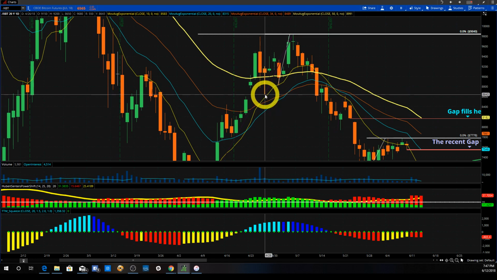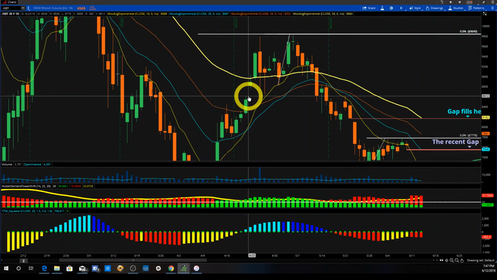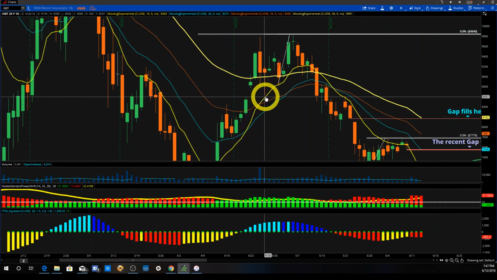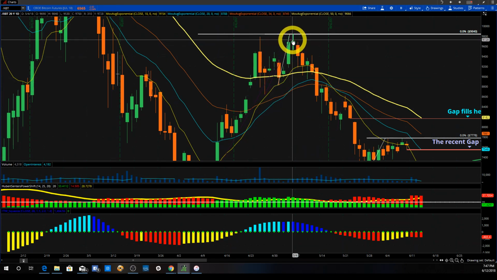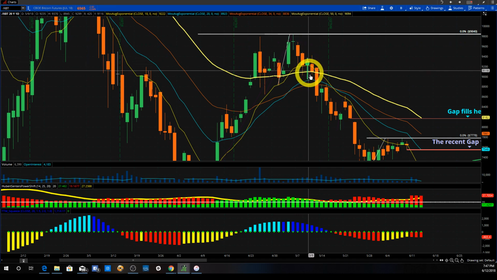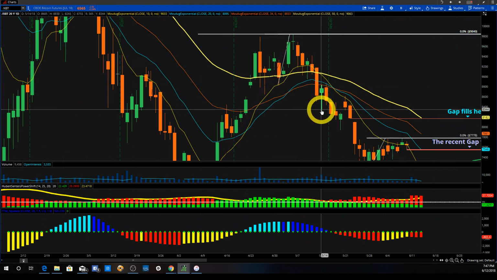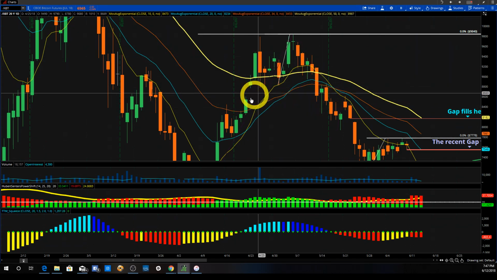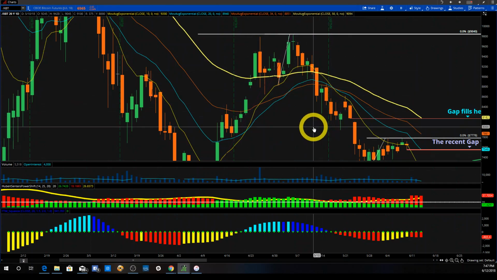Comes a little higher, reverses down, wants to fill the gap, but I'm looking at the price, and some people may say, well, that filled the gap. Well, in my eyes, it didn't hit it on the number, okay? I mean, it came close, but it didn't do it. And so everybody is thinking we filled the gap, we're going up. No. Got rejected, and now you come back over here, and look what happens. You fill the gap area. It's traded back into that area.